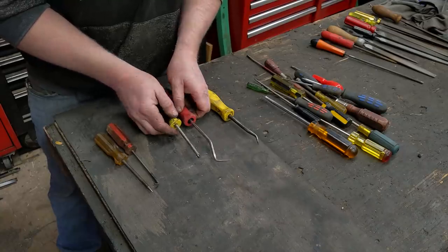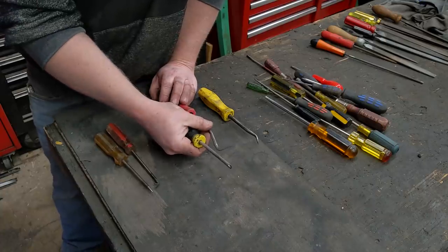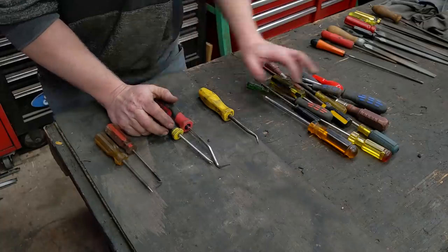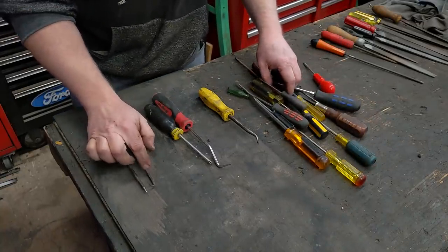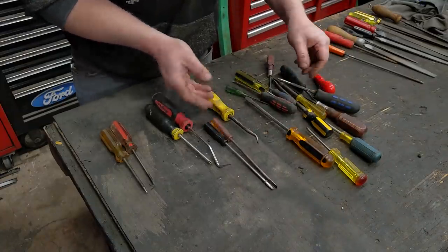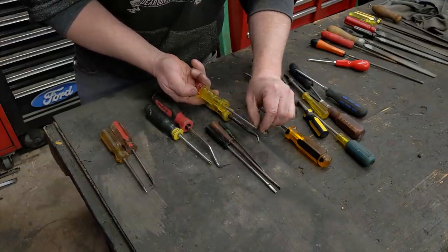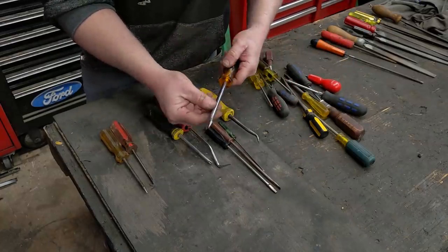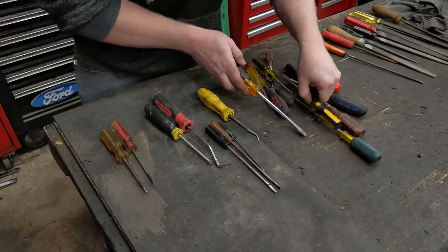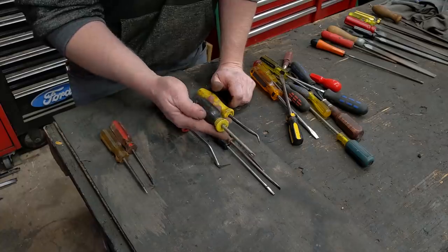Snap-on has one that curves backward so you can grab a radiator hose and bleed it, so I want to be able to grab it and pull it back towards me. Most of the time, the skinnier the better — it just makes it easier. Something like this long skinny screwdriver would make a nice o-ring pick. This Excelite would make a great small o-ring pick. The stubbier, fatter ones are more difficult, but you could blunt them out and use them as something like a small tire iron. So let's turn this JCPenney into an o-ring pick.